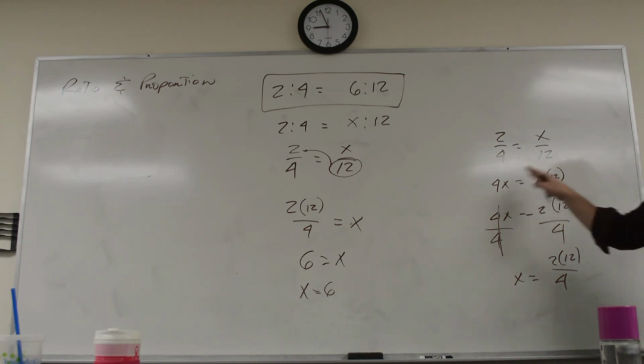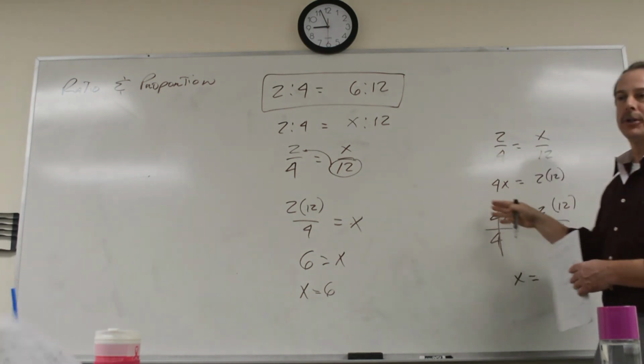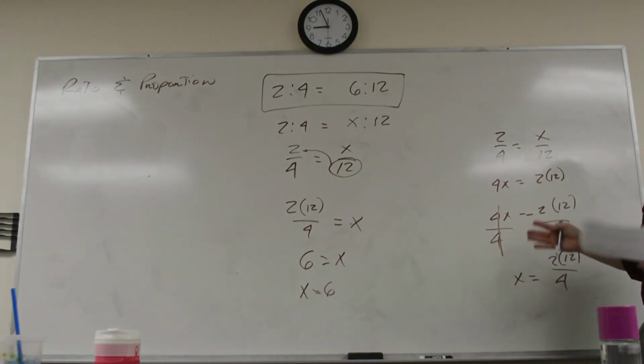All right, so we save a step by doing it using this method. Right. You don't have to do this. If you want to cross multiply and then do the division, do it in 2 steps, fine. I'd rather do it that way, it's a little quicker.